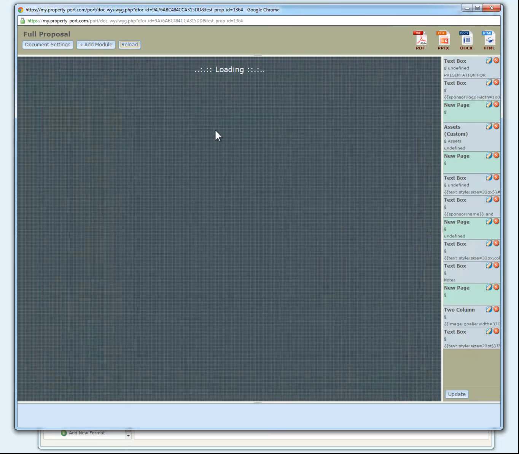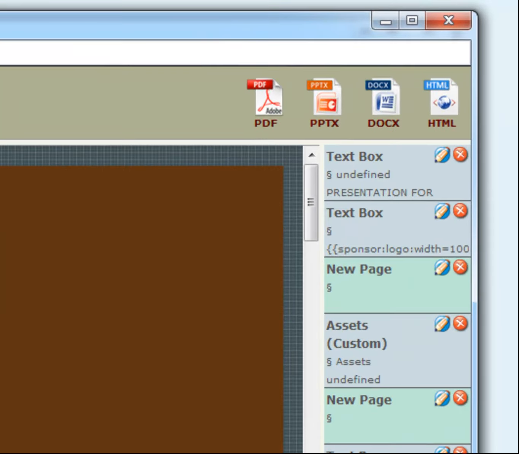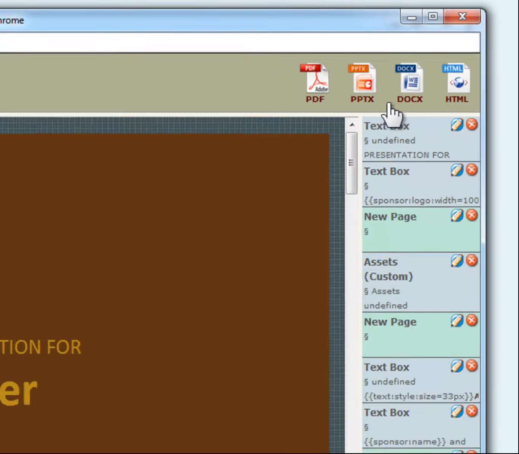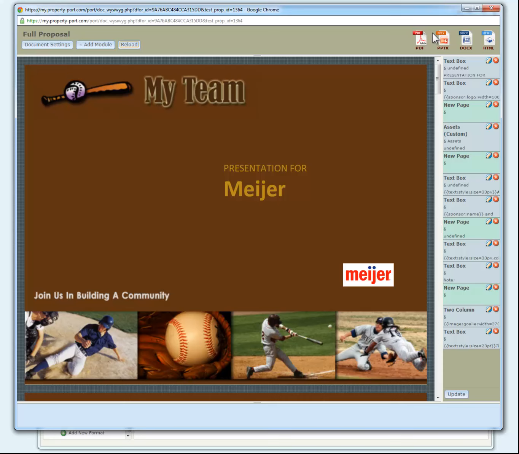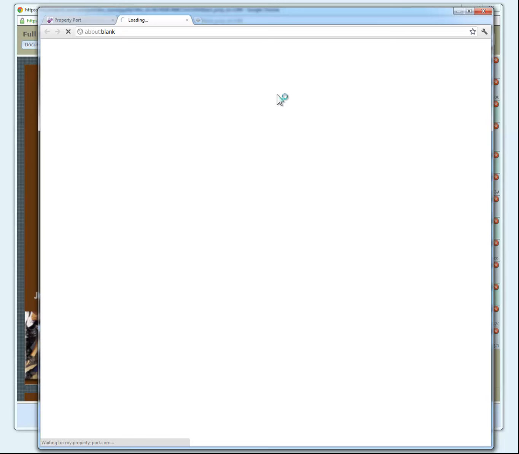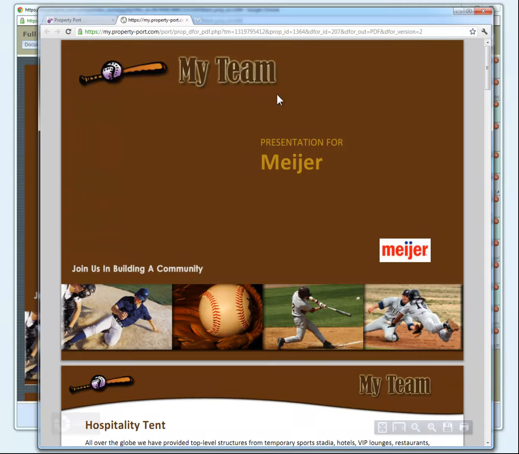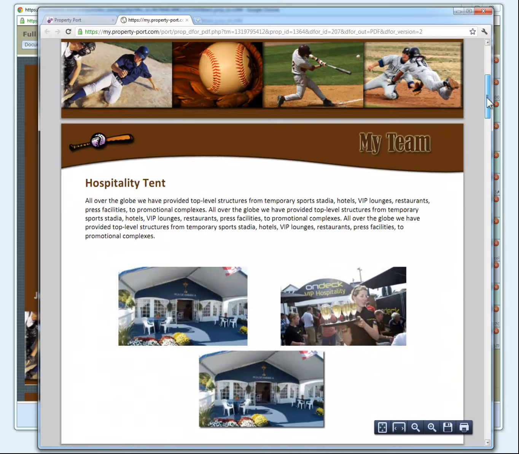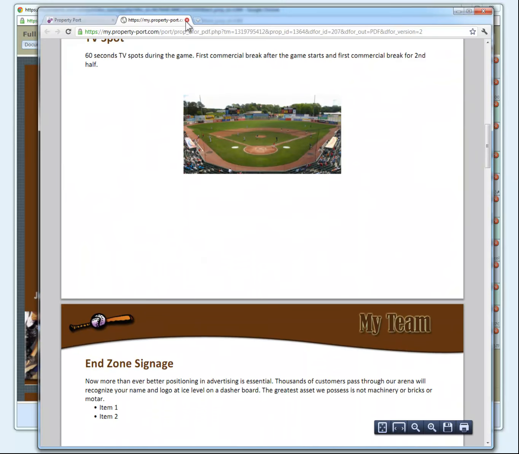And then reload basically reloads this document, recalculates everything in the background and so forth. Up here on the top right, you'll see a whole bunch of icons that represent the different document output formats that we have. With this document, you can click any of these icons, and it'll build this same document in PDF or any of the other formats that we have here. So right now, it's building it in a PDF format, and you guys are familiar with that.